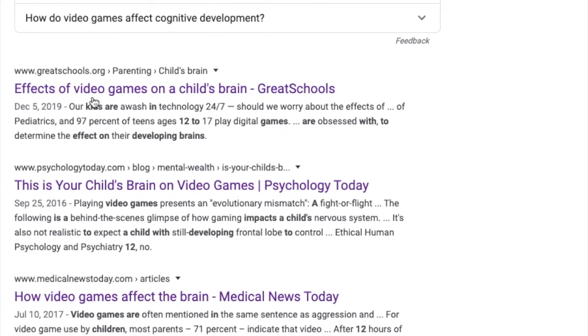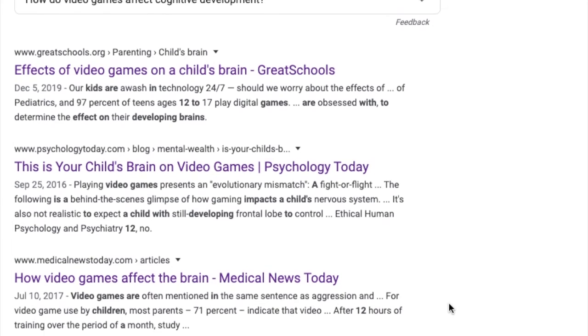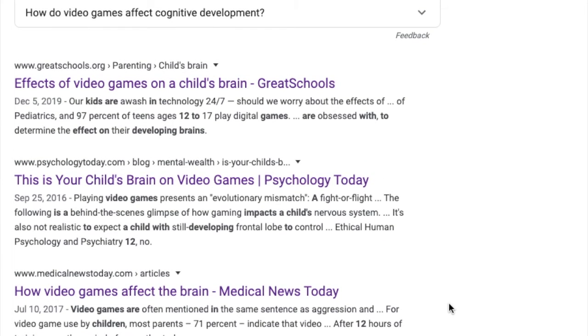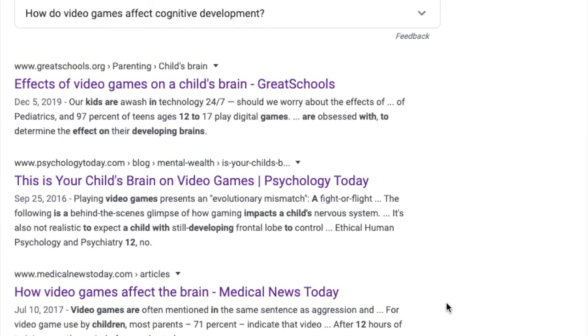So if I look here, this says a .org, which tells me that it's a reputable source. This psychologytoday.com is a .com, but I might open that up to see whether or not it has relevant information. And then this one is Medical News Today. But again, it's a .com. I don't know if that is going to have a specific bend or not, so I'm going to have to read those to tell. But one other element that I want to take a look at is the date.